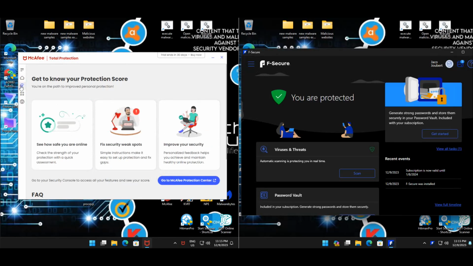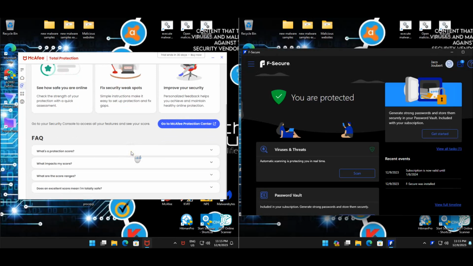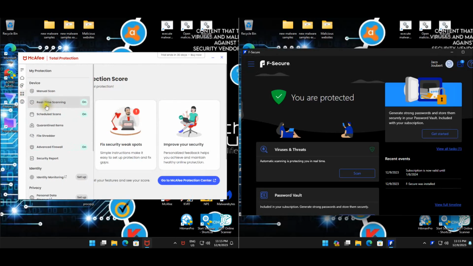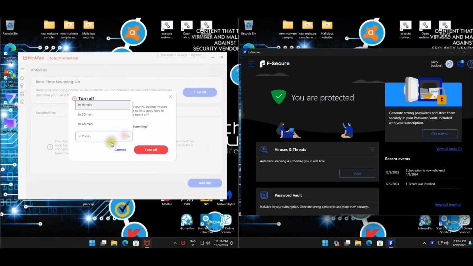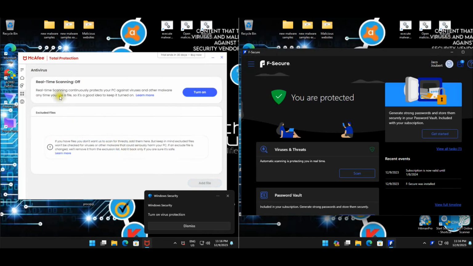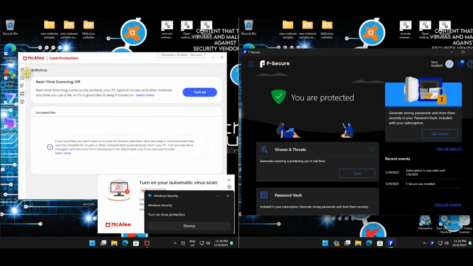Let's quickly hop over to our settings. Okay, so this protection score also seems to be new, so I think that's most probably added. Let's look at real-time protection. It's either on or off, so while I'm here I'm just going to quickly turn it off. Saves me time doing everything twice. Okay, let's go back.